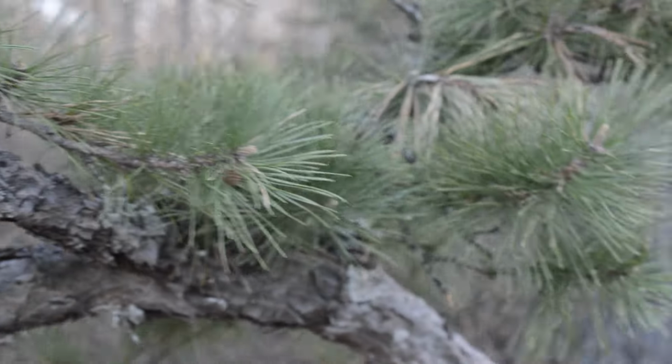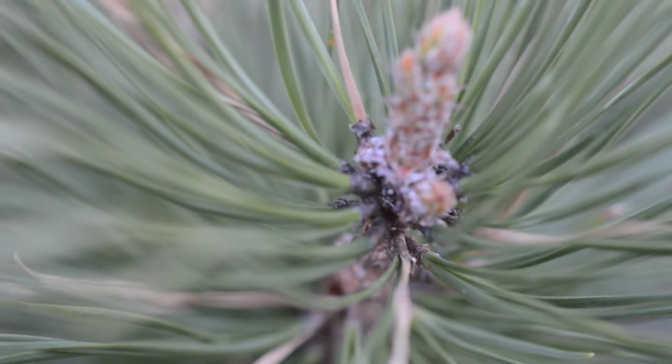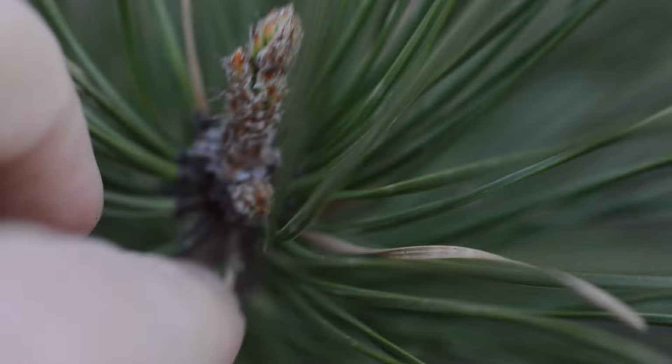I went hard with the pines when I was first getting into this, and then I kind of lost interest. But Pinus rigida, pitch pine, this exact individual has made an appearance in a couple videos. I always really like it. Oh, the pollen cones are coming out. It's not really going to translate, but they're going to come out from the base here. That's one of them right there. And obviously the female cones will hold the seed.